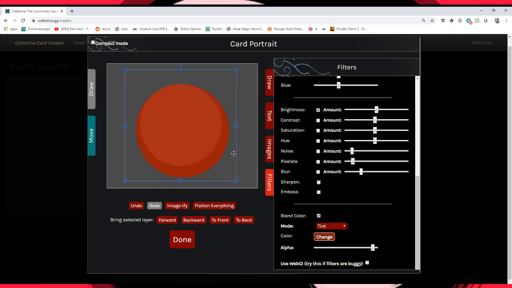And I'm doing this with a circle, but you could of course do it with any shape. So if I imagify it and then click brightness again, it's going to be on that same level, and so it'll get the same level of bright comparatively to the last level. You may start doing that and notice that, well, man, that's way brighter than I wanted it to be. Well, you can go back down and lower that number, because the brightness tick will be on there either way. And you can keep doing it as high or as low as you want to go.